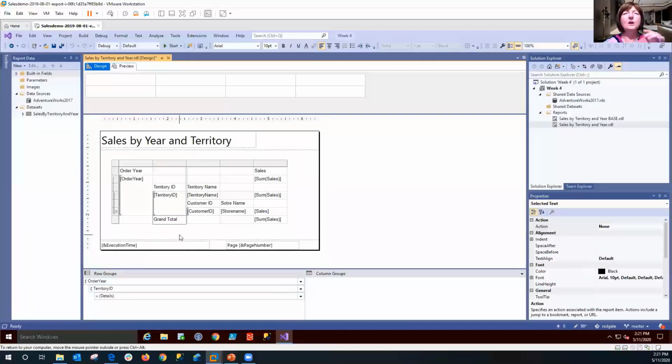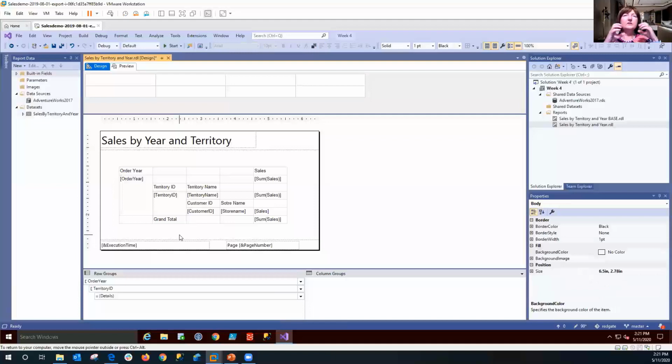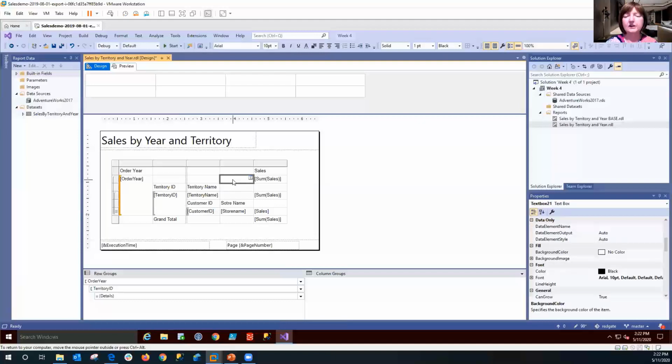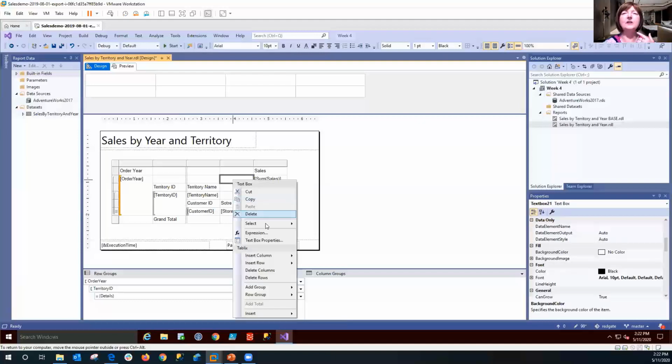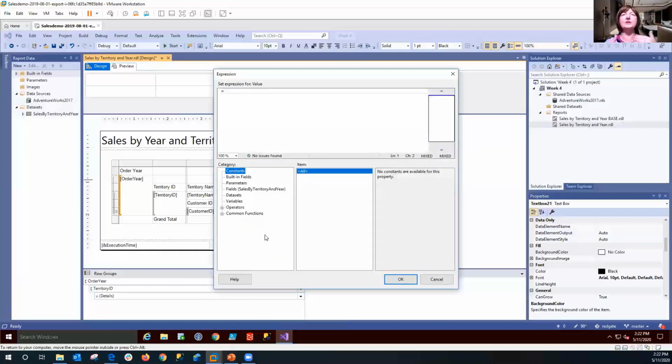There's one more numeric field that I need before I am ready to format the money. I need to get an average for each year. I need an average per territory. So what I'm going to do is come in here and right click and go to expression. I'm going to build an expression.